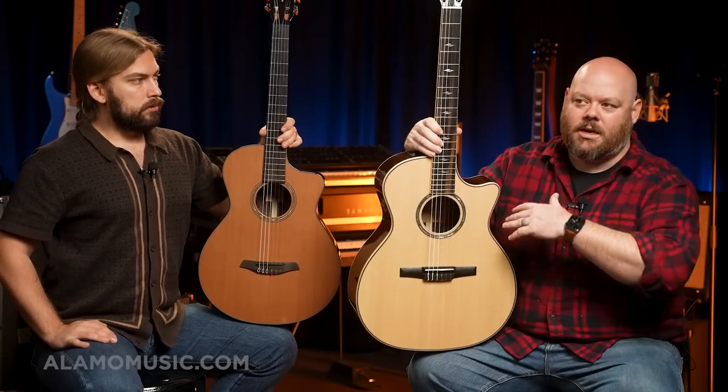And you can do whatever on these guitars. I was playing in drop D, by the way. You can grab a nylon string and do DADGAD or whatever your heart's desire. Don't be afraid to add something to your collection to really experiment and open your horizons.